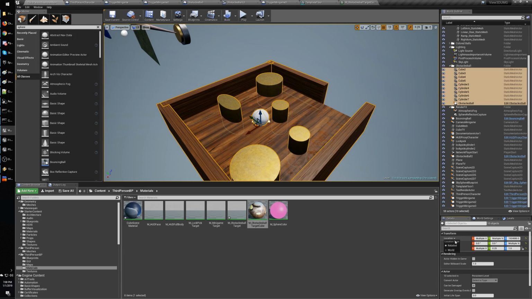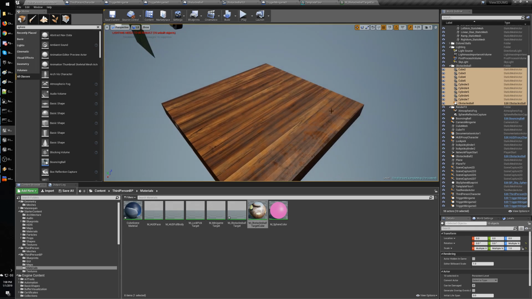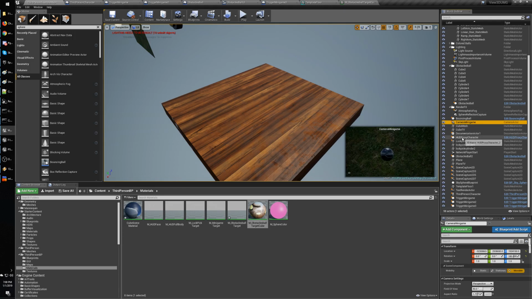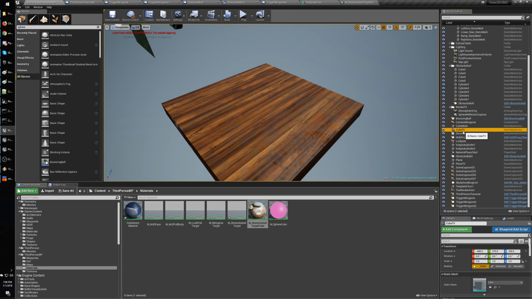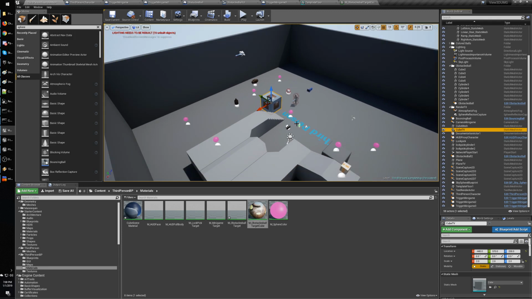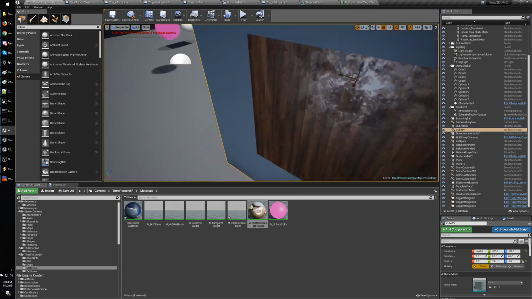If I do transform location, I just say 0, what happens? I think something bad may have happened. What is the 0, 0, 0 on this level?